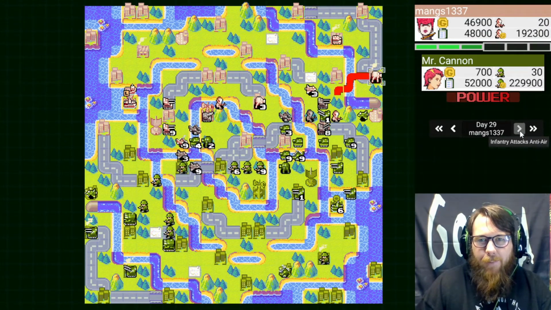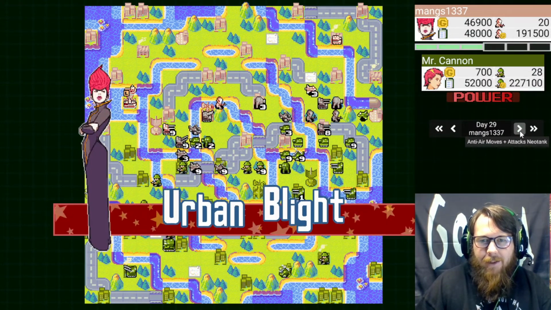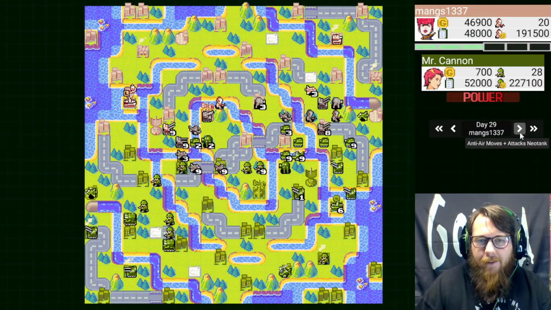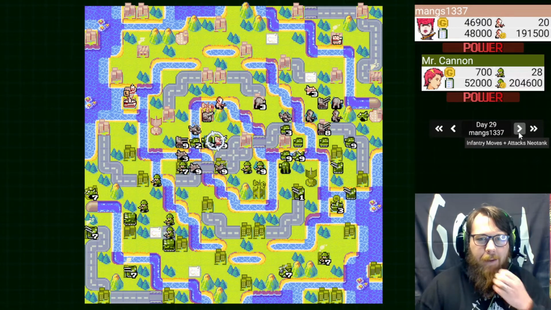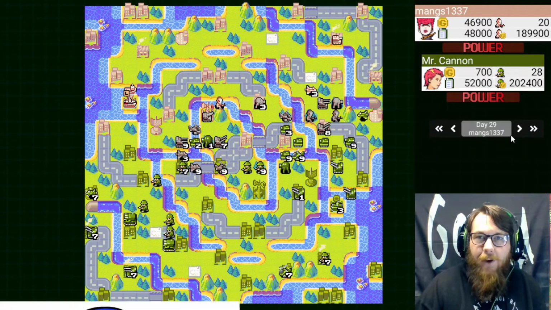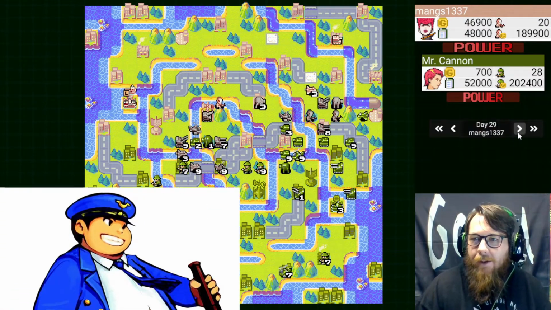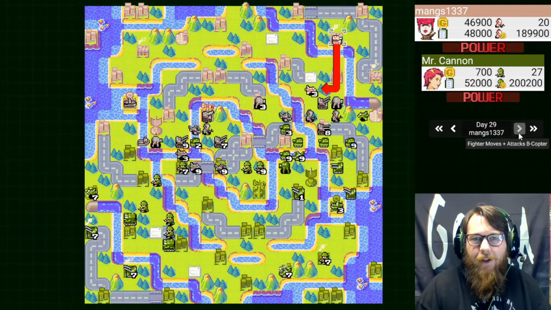He's doing more damage with battlecopters. You know, he's got the Neo tanks on the field still. He's got lots of fighters. He does the Urban Blight, gets it. He continuously cuts my funds and ammunition down. Well, not fuel, but funds and ammunition. We're not fighting Drake here, folks. We're fighting Kindle. That's what she's doing. Sapping my funds.